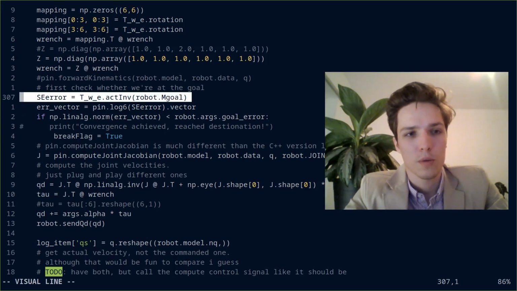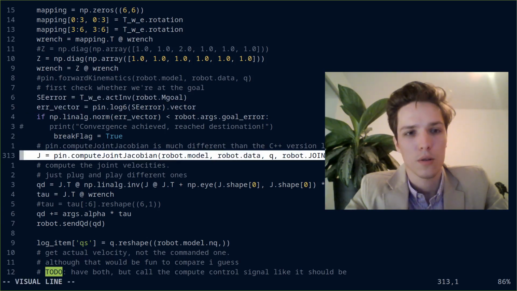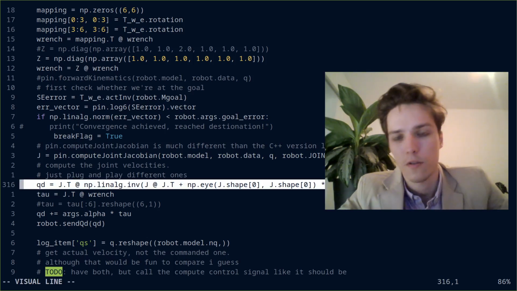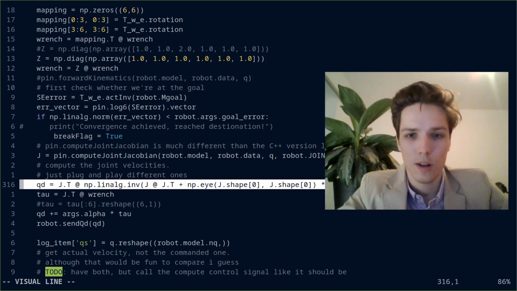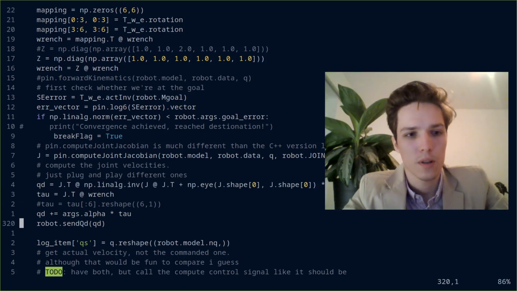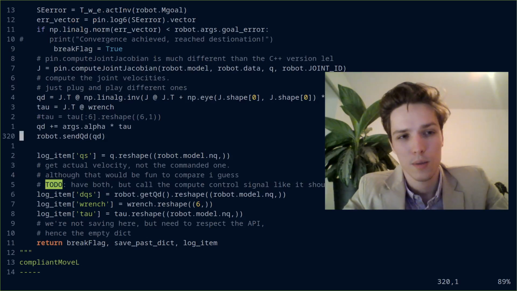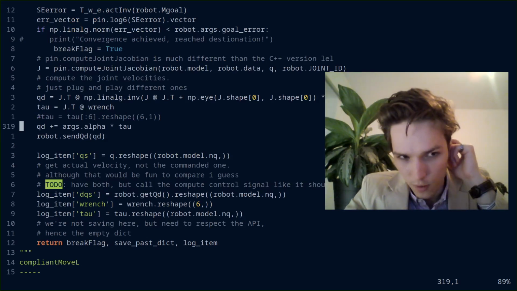There's some place where we want to move, we compute the error and so on, we get the Jacobian, and here is the actual line of math that is your control loop. And here we send the speeds as well. That probably shouldn't sit in this class, but this is all work in progress.